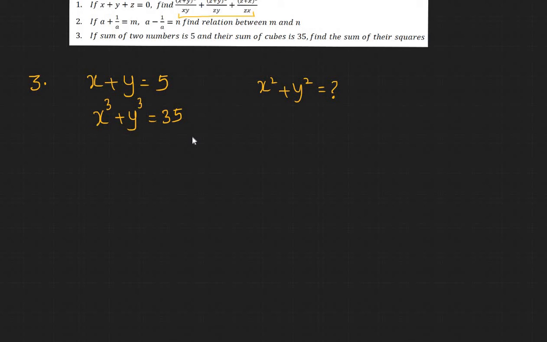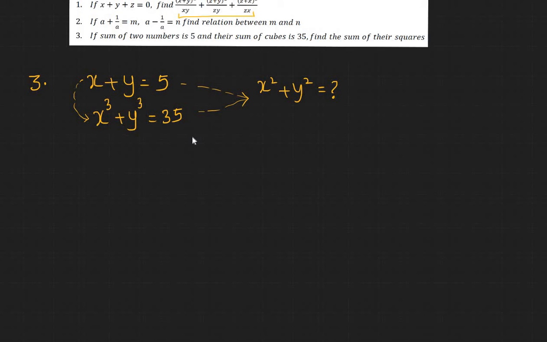You may be stuck here when you see this for the first time. Now, there are two things given here, and we have to somehow trust that from these two we will be able to reach here. So one of the ways to go about doing that would be, hey, if I cube x plus y, I would get x cubed and y cubed, and I can substitute on both sides. So if I can cube this and reach here, somehow I can make use of this and maybe come here. So here's how you think.